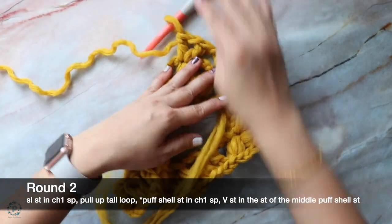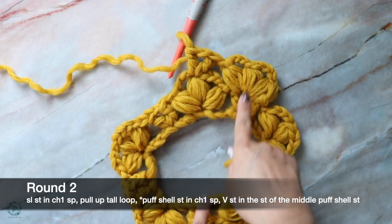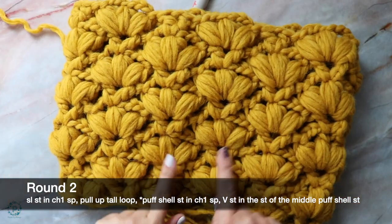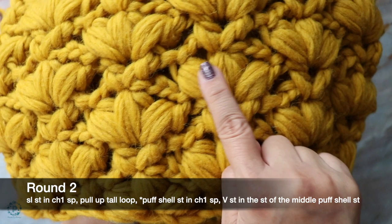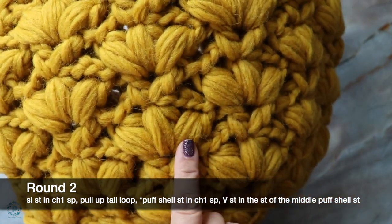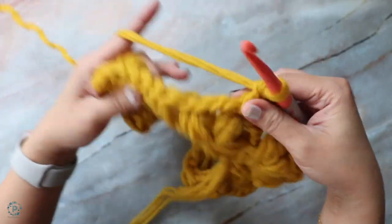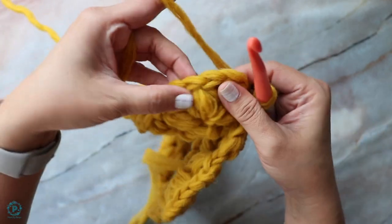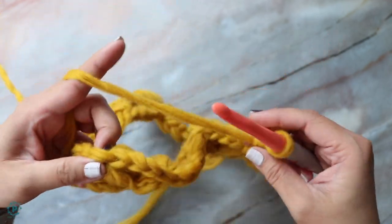Okay, so what we're doing now is working the puff shell stitch into the V's, and the V's into the puff shell stitch. Okay, see, so they're kind of off-centered. Okay, so the puff stitches are on top of the V and the V's go on top of the puff stitches. Okay, so you don't need to remember how many stitches to skip. Just know that you're working in the chain one spaces of the V and the middle stitch right here where the middle puff is, the stitch from the middle puff.